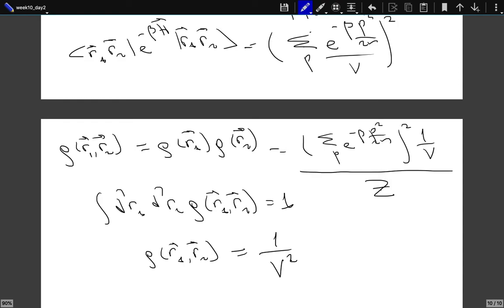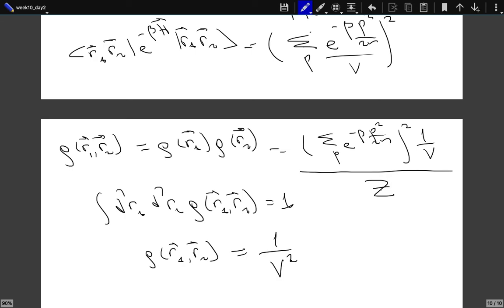That is what we would expect from classical physics, the density of particles. If we have two particles, their probability density of being anywhere should be just uniform. But quantum mechanics, due to their fermionic or bosonic property, which reflects in the symmetrization or anti-symmetrization of the wave function, shows us that the density of states will not be uniform. The probability of having two fermions or two bosons at the same point or close to each other will be different than the probability, or the density, of observing them far away from each other.